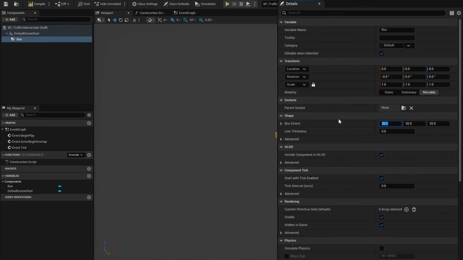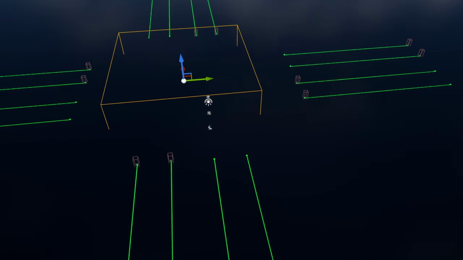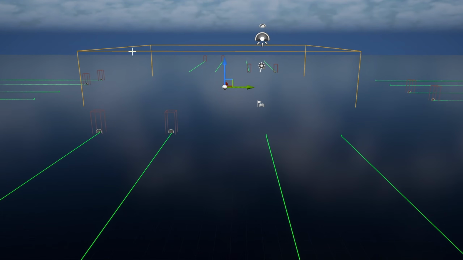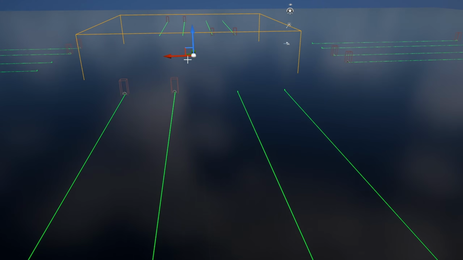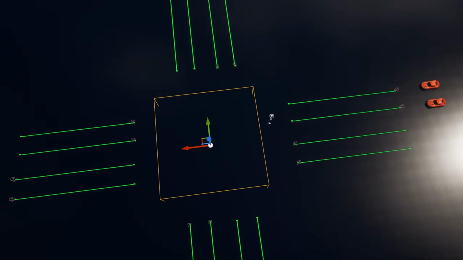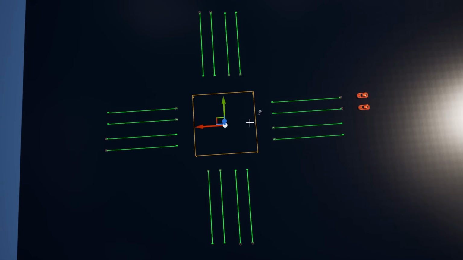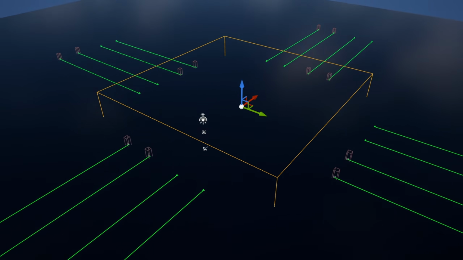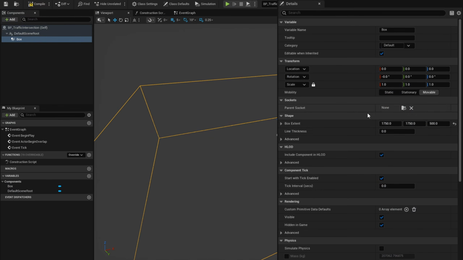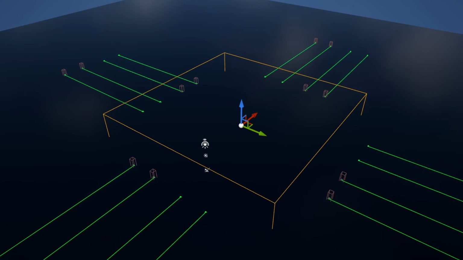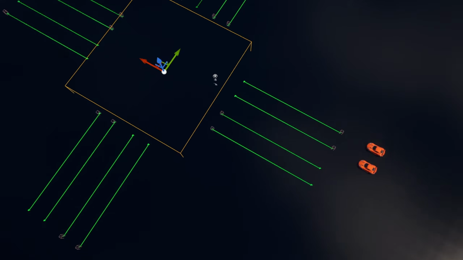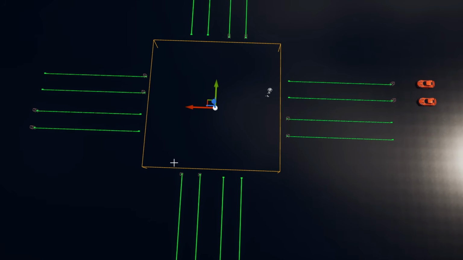The box extent here entirely depends on the size of your intersections. I'll set mine to something like 1250 by 1250, and the height does not need to be that high, so 500 is plenty. If I go ahead and compile it, we can take a look. And the main thing we want to see is that the intersections are all going to go through it, and where we want to put the lanes is also going to go through it. Honestly, looking at this, either I need to move these closer, or chances are I need to make this intersection a bit bigger. So I've gone ahead and modified my bounds here, my box extents. They're now 1750 by 1750 by 500, because for how I laid it out, that is the better size. You can see here, we have plenty of room for the intersections and to have the lanes.